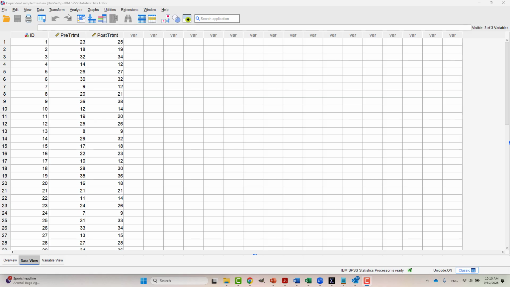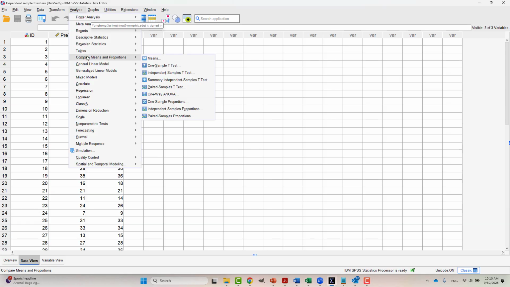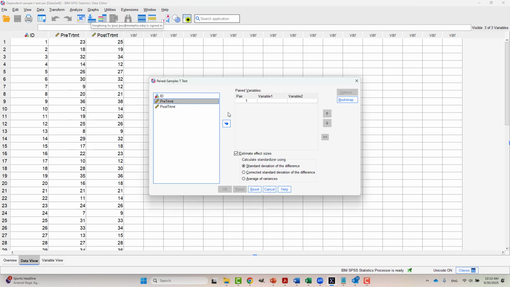To run the dependent samples t-test in SPSS, you need to go to Analyze, Compare Means, Paired Samples t-test, then bring the pair of variables to the right where it says pair 1, with the first measure as variable 1 and the second measure as variable 2.